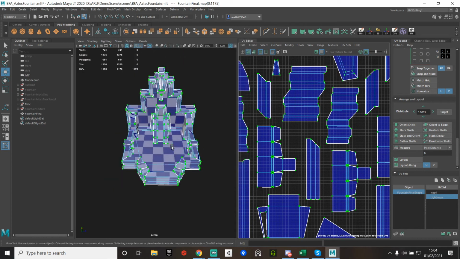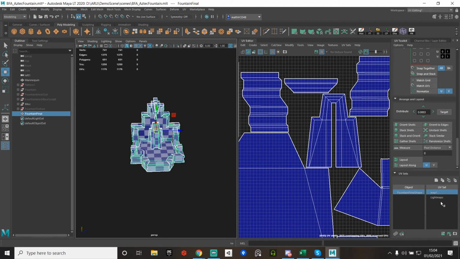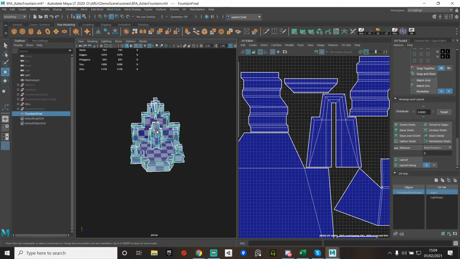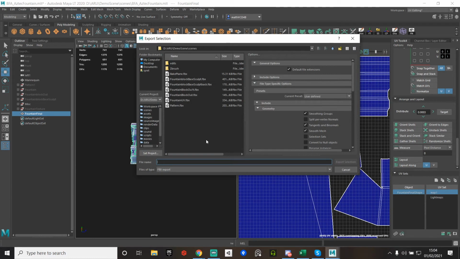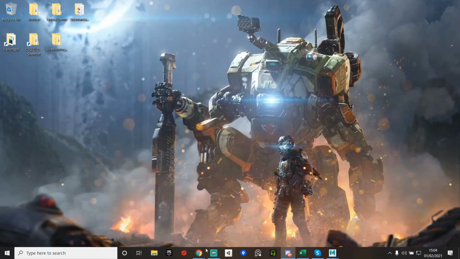So if I now export this, I always click back on map 1, but it doesn't matter. It will know that this is the UV channel for that. And I'm going to history, freeze, export selection. I'm actually going to change the pivot if I want to. And I'm going to call this, and export it. And I'm just going to load up the Epic Launcher.